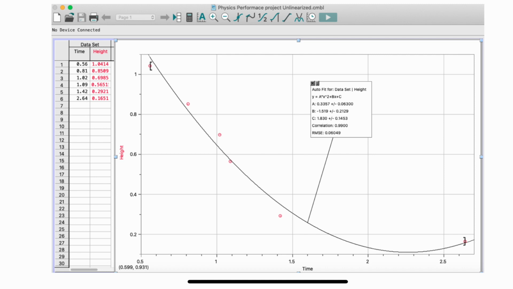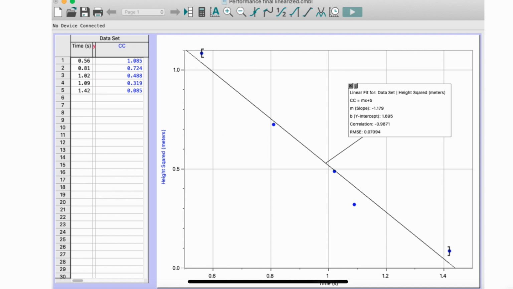The height is in meters, not in inches, but because the inches were all converted with the same conversion factor to meters, it shouldn't make a big difference. And I'll show you the true relationship with the linearized graph on the next slide.